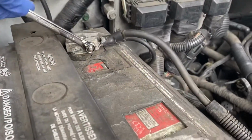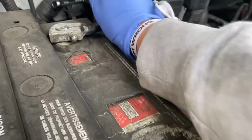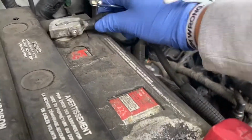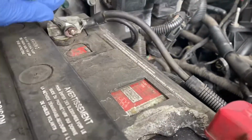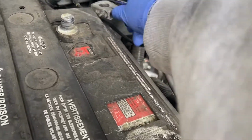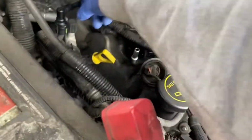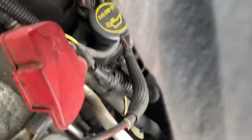Let's disconnect the battery. All right, just set that off to the side somewhere. So I removed this line right here to give me more space. Once you do that, you just want to go ahead and unplug these little connectors right here that go to the coil packs. So let's do it right now.